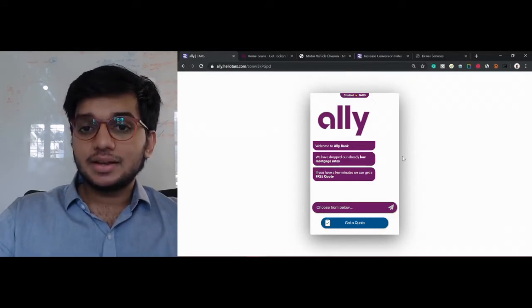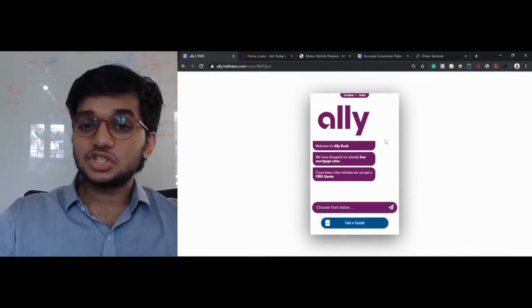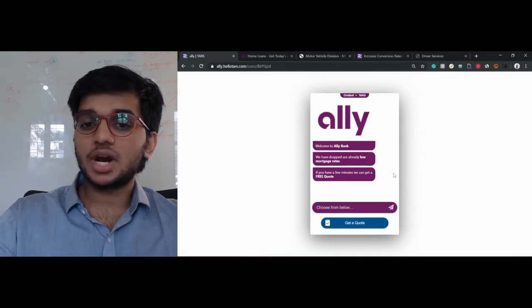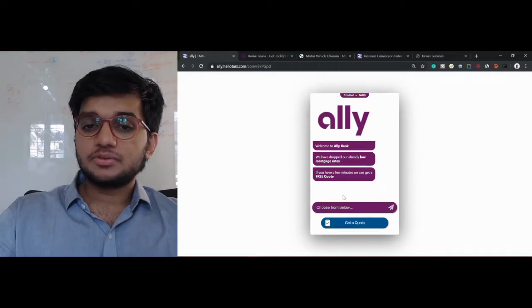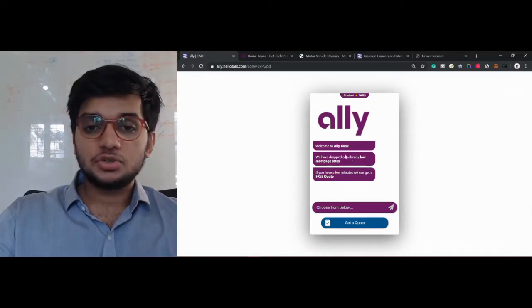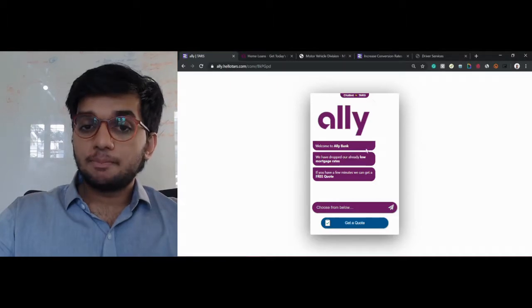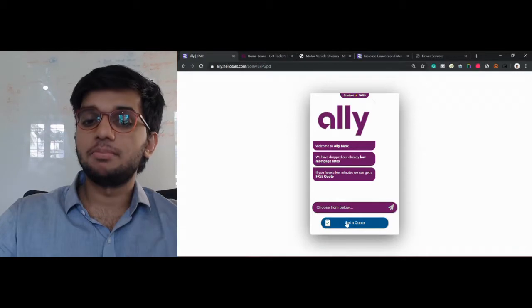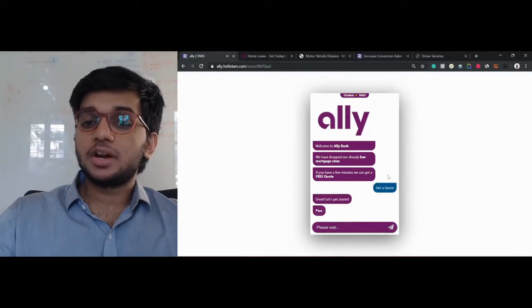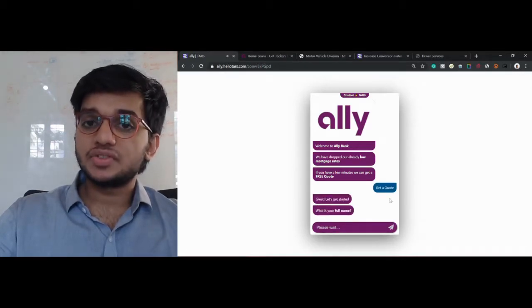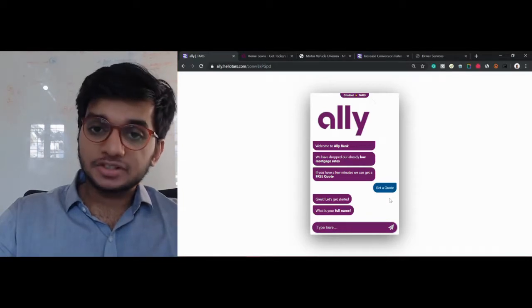The second element that you need to pay attention to is the chat area. So this is the white space around the chat bubbles within this rectangle over here. And then the third and fourth elements are the bot message bubbles, so the purple ones up here, and the user message bubbles, so the blue ones that appear as the user responds to messages from the bot.